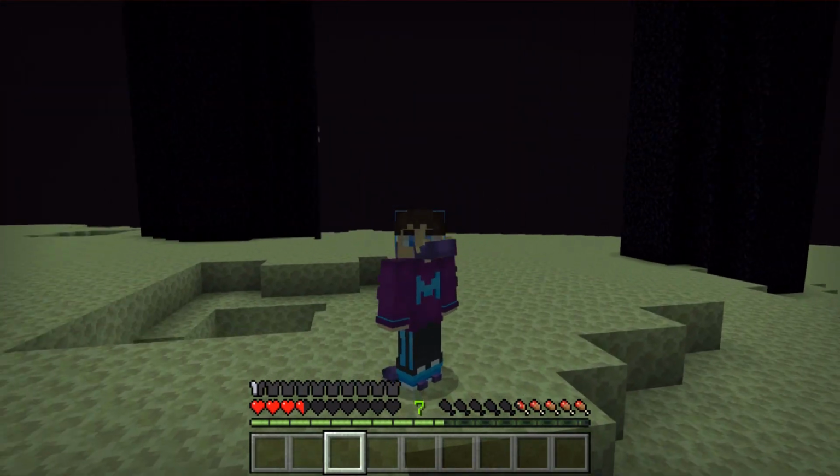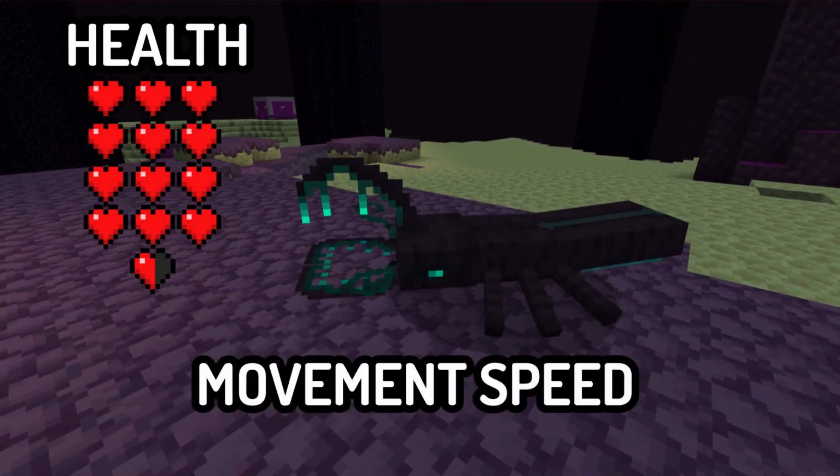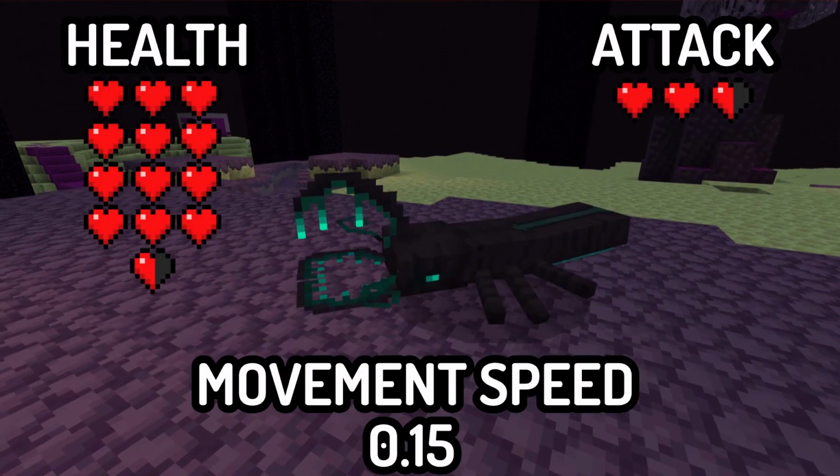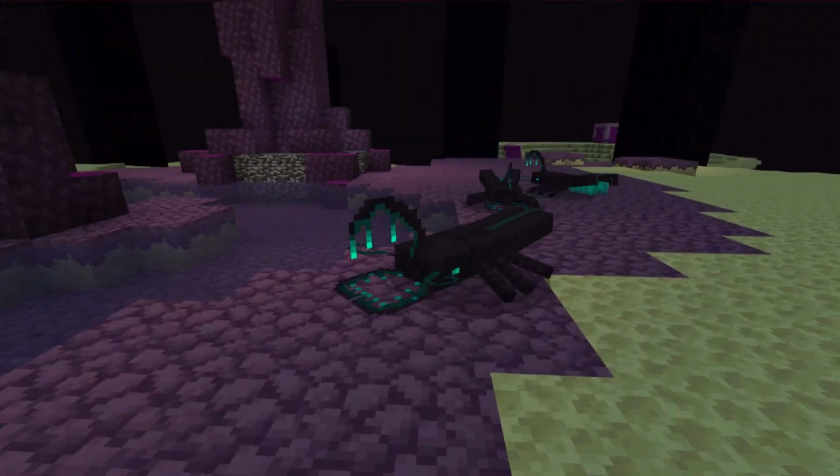The next mob I've added into the game is the End Scarab. This End Scarab has 25 health, has a movement speed of 0.15, and does 5 attack damage. This mob actually lives in a separate biome, which will be showcased in my next update video.